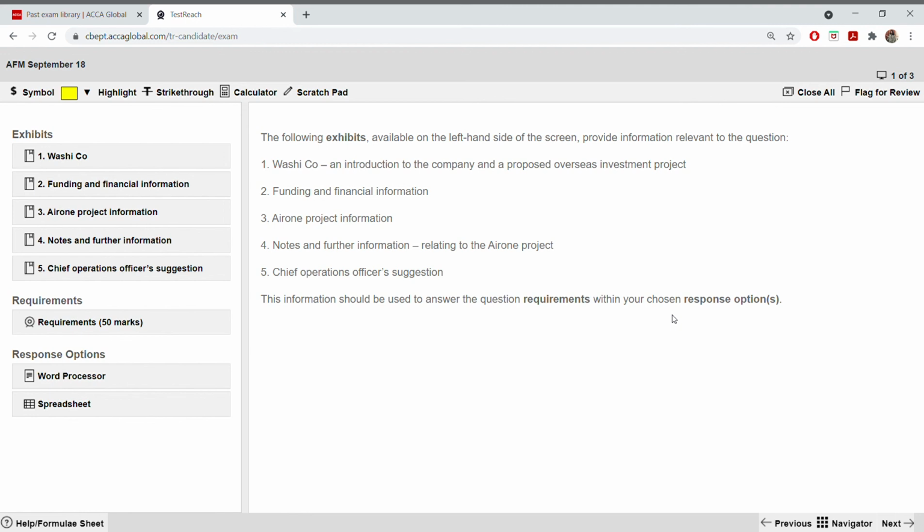But AFM is a professional paper, and writing so much in a professional paper on the CB platform is a challenge in itself. Whereas for financial management on the CB platform, people are still used to it from before, right? Because with MCQs you just click the answer, and then only in section C you have to work out. For financial management students, only in section C you have to work out.